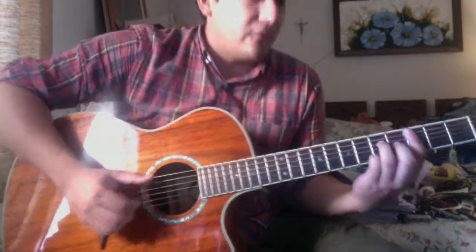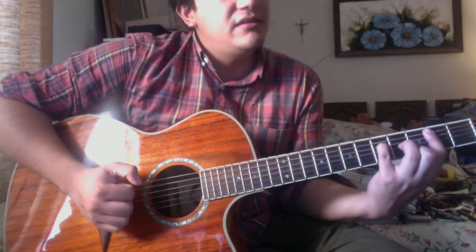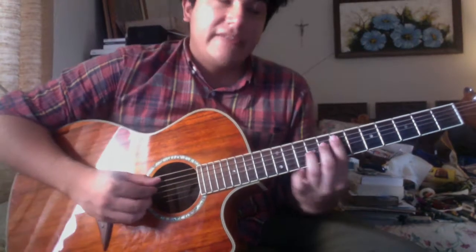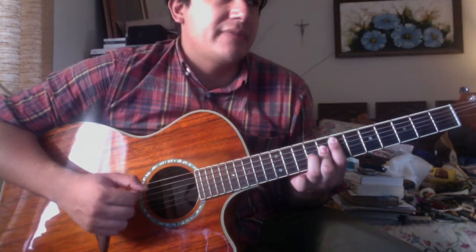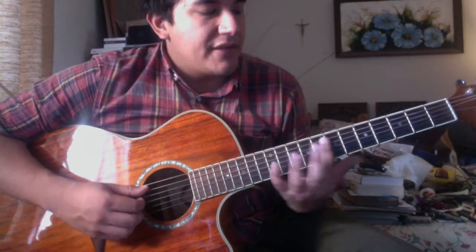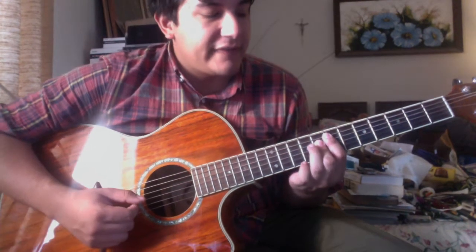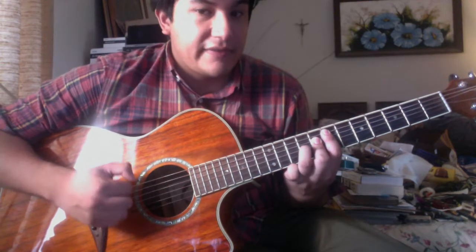He repeats the chorus again. And I do this chord, and then he goes to this chord, which is an actual diminished chord, I think, right? Like a flat 5, sharp 7, or whatever it is. And I just play it like this. I bar all of the 7th fret with my first finger, and then I bar the D string to the G string with my middle finger on the 8th fret, and then 9th fret with my ring finger I play the G string. It sounds like that. 4 notes.